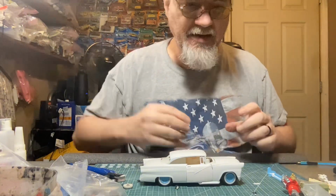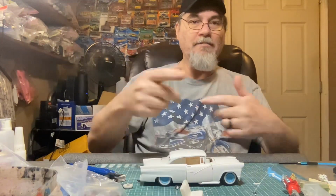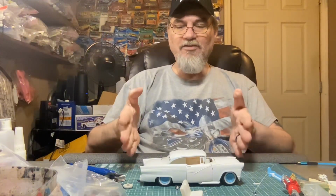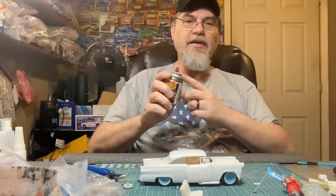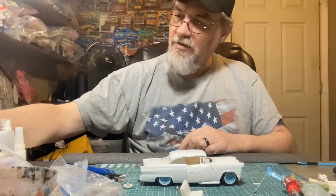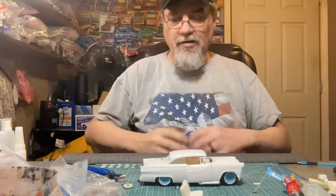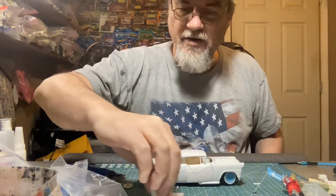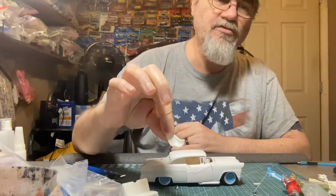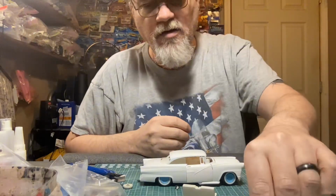I haven't decided completely what I want to do on the interior. I know I want it to be white and blue, but I need to get close to matching the paint, which will be Star Spangled Blue for the dark. I don't have the cap, but I got quite a bit of paint. I was going to do it the TS50, but there's not enough in there. So I'm not doing it. And of course you see it'll have the side pipes. It'll be really cool. But like I stated before, not going to use the bucket seats. There's nothing wrong with them, but I prefer the bench. I can two-tone that, and we'll see how that goes.